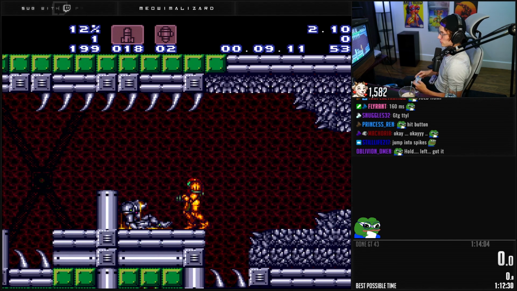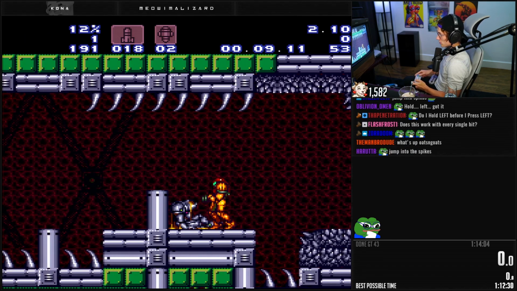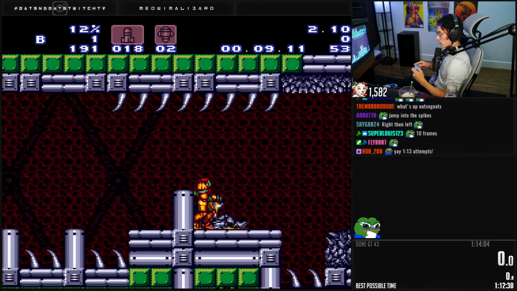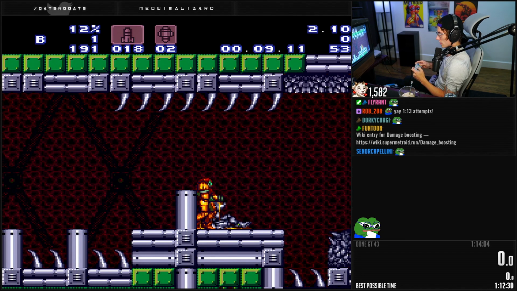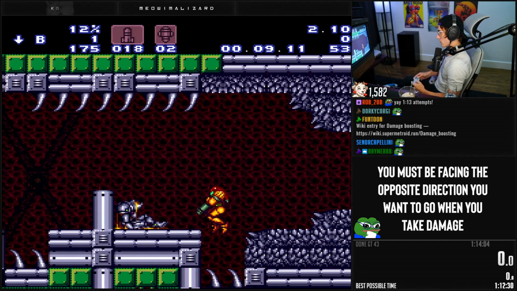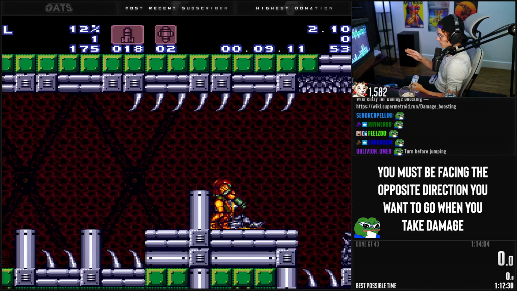Because there's 10 knockback frames, and the knockback frames are the only time that you can press left or right. If you're facing left, you're going to damage boost by pressing right. You're pressing the direction you want to go, but you're facing the opposite direction. So if you're running to the right and you want to get to this door, there are a couple ways you could do it. A speedrunner is just going to jump into it, turn to the right or left, and then press back right after taking damage, like that. If you're new and it's a little bit hard, you can just do something like that. So just get in the habit: you want to go to the left? You've got to look away from where you're going first.